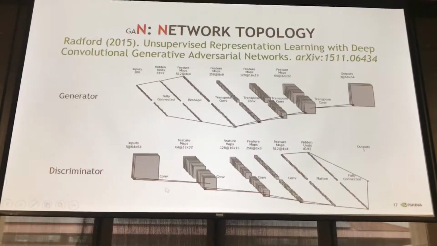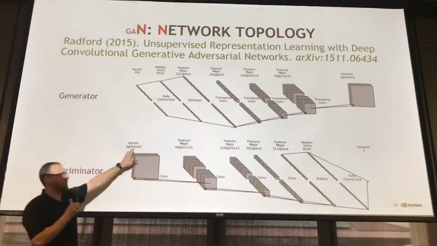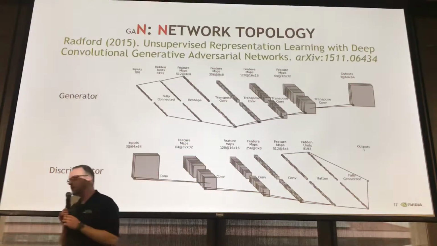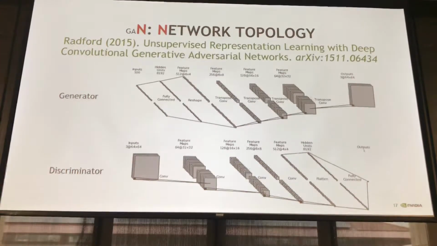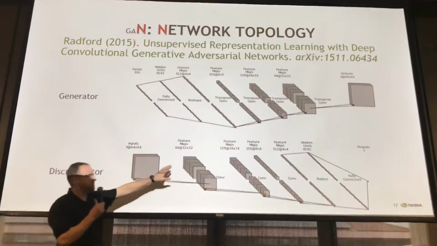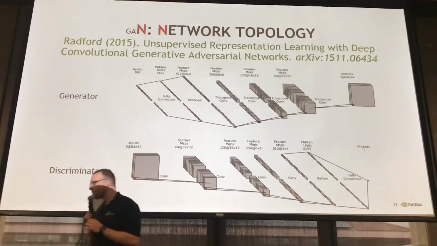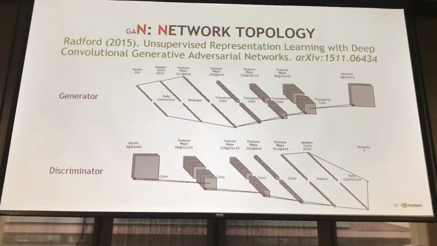Okay? So this is where the N comes from, right? Generative adversarial networks. The network topology, again, is shown up here. This is also in your slide. I know these numbers are very, very small, but these are actually the sizes of the different layers of the neural network. Obviously, with respect to images, you start out with some feature maps and convolutions, and then you end up with some fully connected layers. Okay? So you can read up all about this, and often this is called DC-GAN, so Deep Convolutional Generative Adversarial Networks.